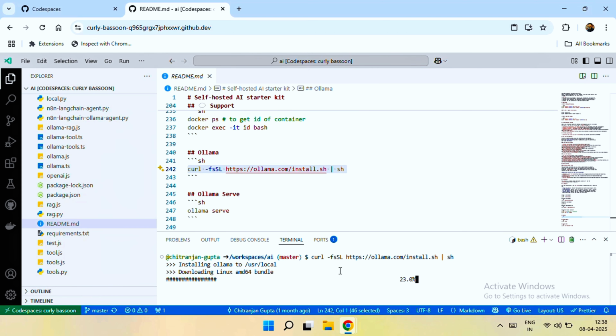It is taking some time. It is not using your net connection, it is using the cloud internet connection. All the files which will be downloaded by Ollama, like the model file also, will be stored on your server and it will use the server RAM to access the model.